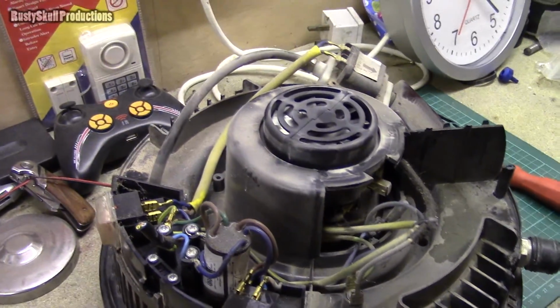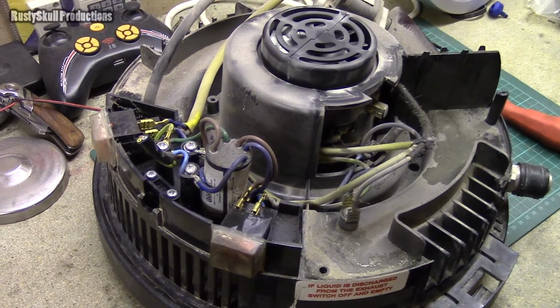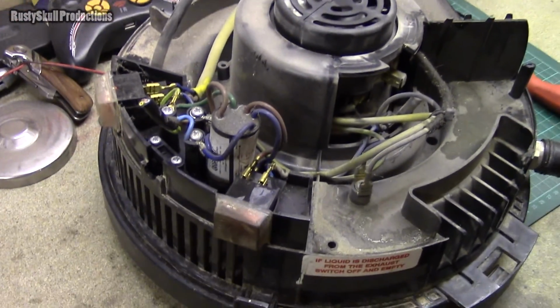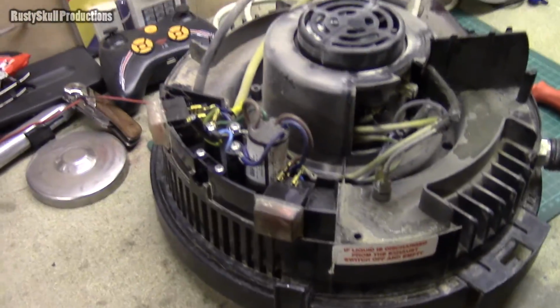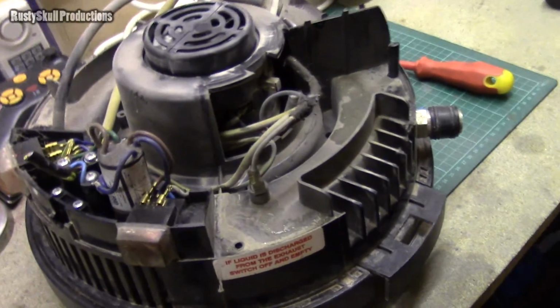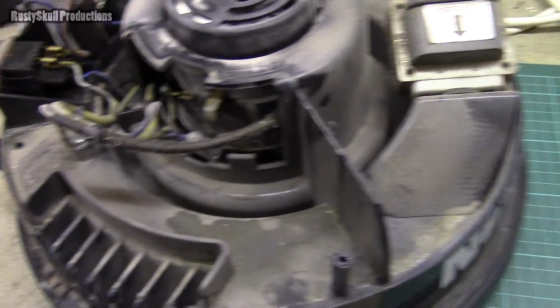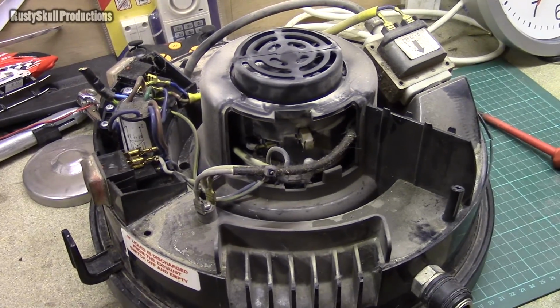Now, it's interesting, I've gone and looked back through the old chat on there, and they didn't bloody win it. Whoever, I forget who it was, Pneumatic Collector or someone, they didn't win it. So, this is actually quite bad, because they're going to say, well, you bloody nicked it, didn't you? Oh no, because this looks identical to the one they were trying to bid on. I was hoping I'd get some information, but I have been chatting to them, and they say that this is a rare one, which is interesting.